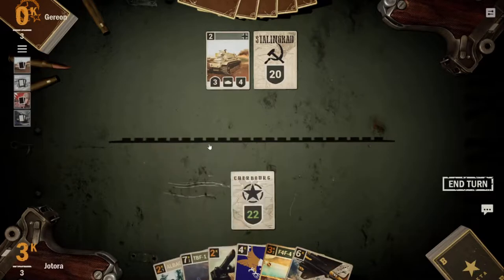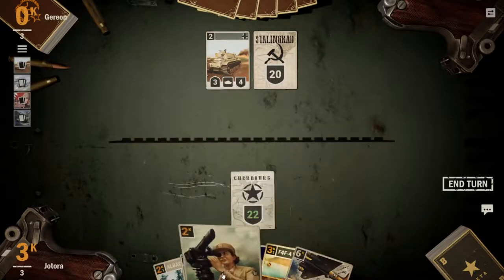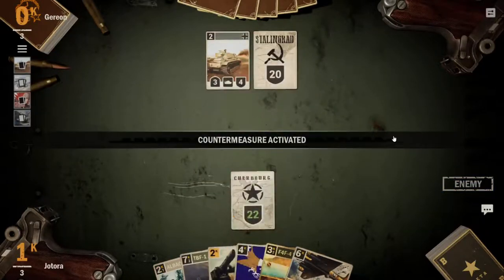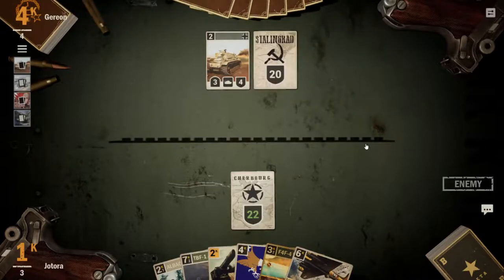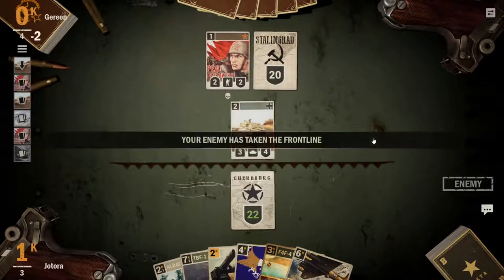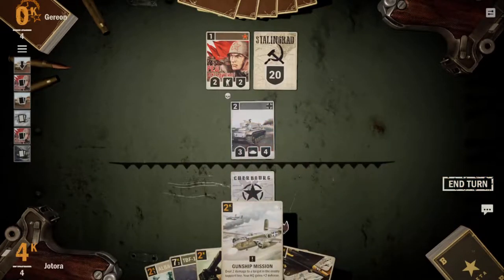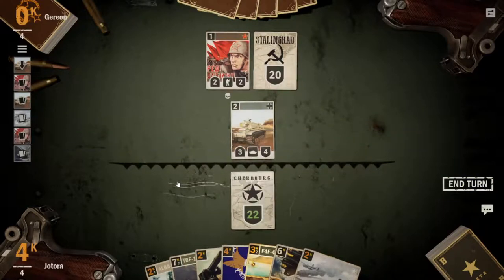If I throw that at that, then we don't have a nice clean answer to Katyusha. If I put this out, he could just play Katyusha. I guess we could do this. Maybe he spends 4 resources shooting our face next turn. I guess we did just draw this, so eventually gonna be good. That's also a Katyusha answer. Could go pin this. Gunship mission that. Then what? We don't really have a nice clean way of dealing with that.